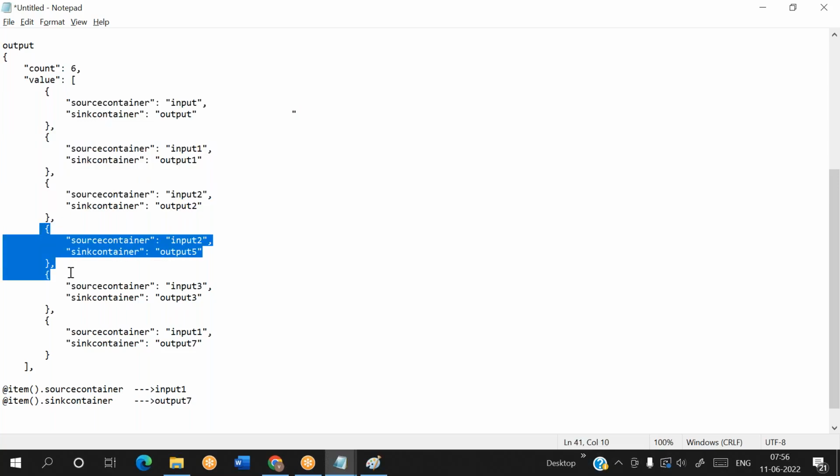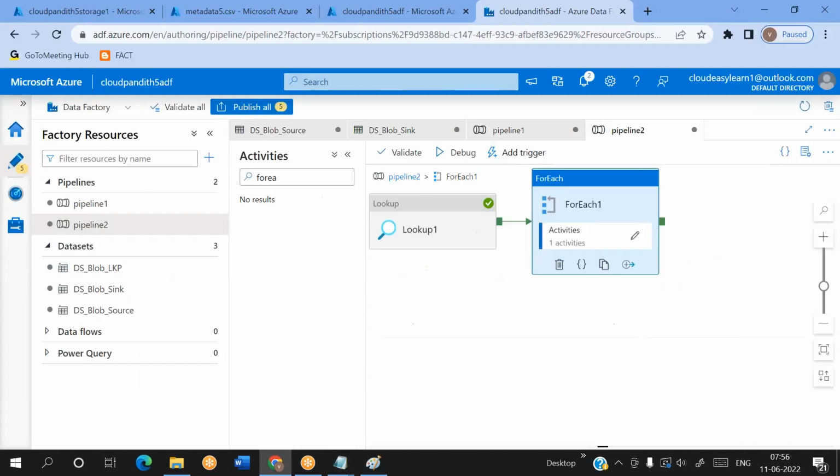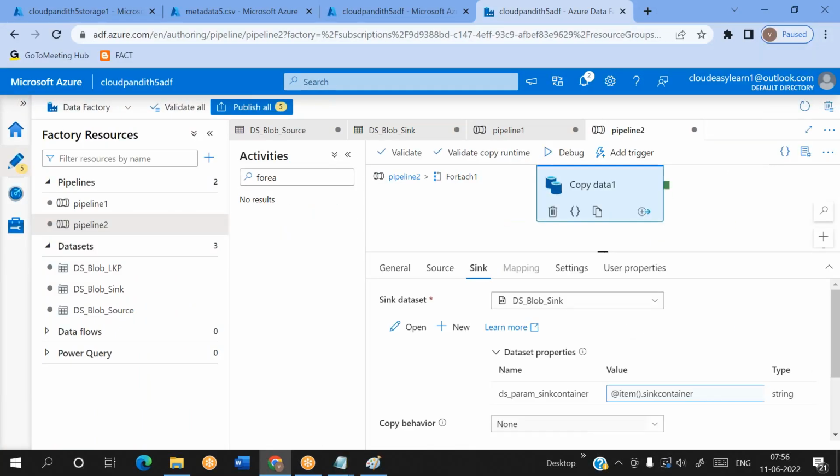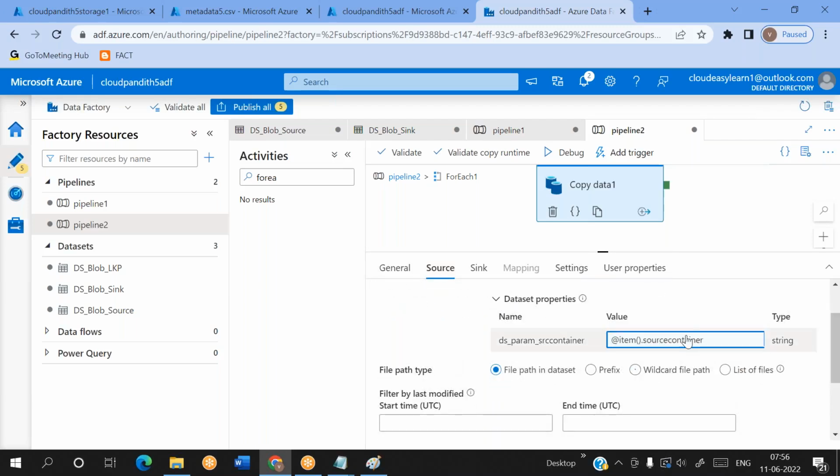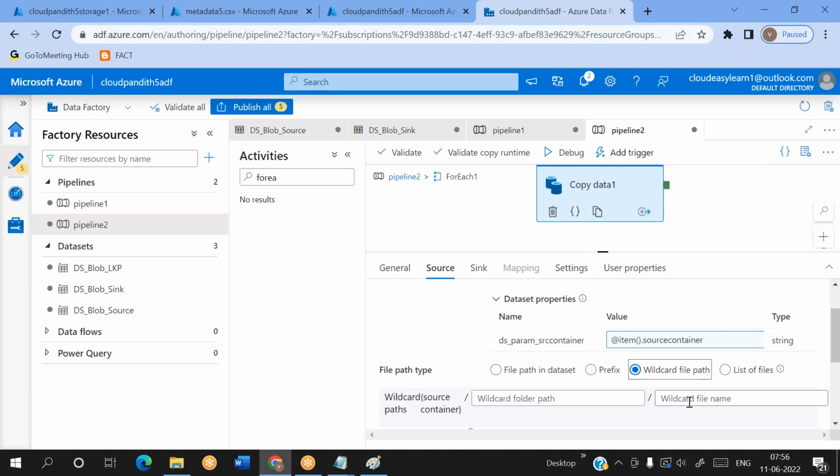For each item it takes and gives one by one, so that from each item I can take the required values and pass them to my source dataset side and the sync dataset side. Now on the source dataset side, as we are selecting only the folder, we need to use a wildcard file path, that is star I am using. Source side it's pointing to the container.